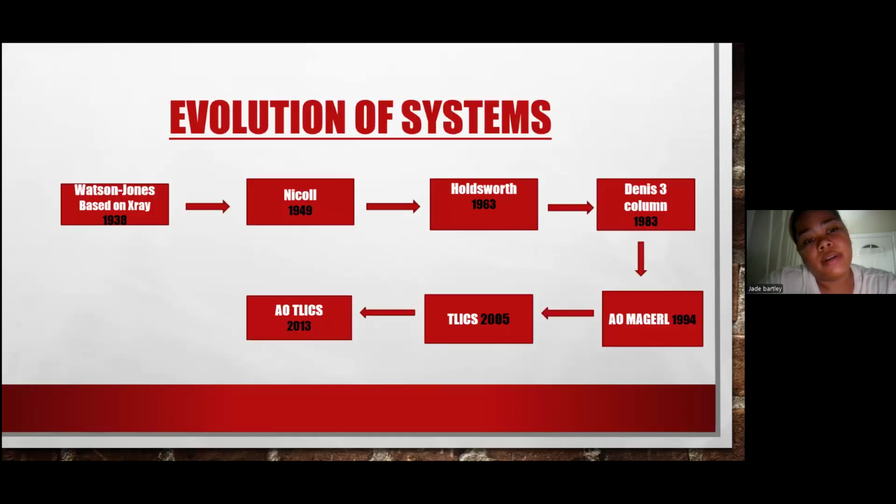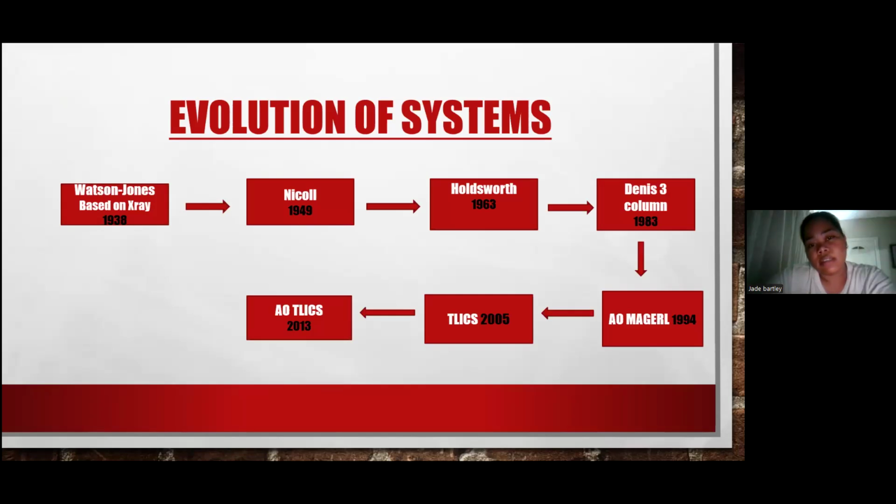So thoracolumbar injuries are usually associated with high energy trauma, and they have a tendency to cause serious morbidity. As such, it's important for us to have a standardized classification system to allow us to easily and readily assess these patients with suspected injuries and as a guide for their management.